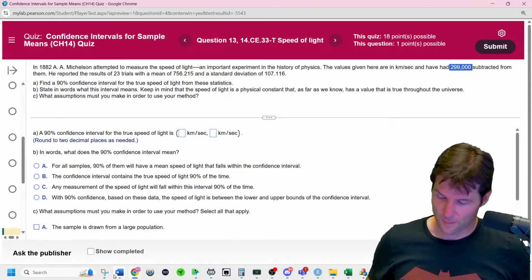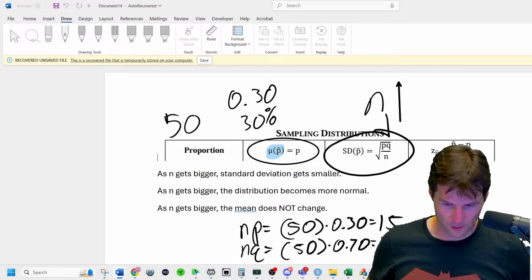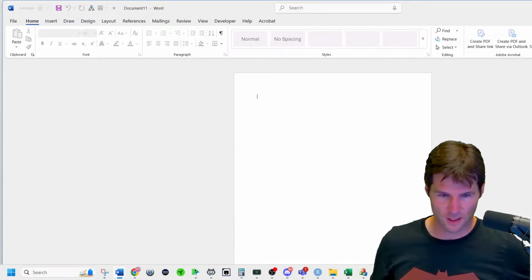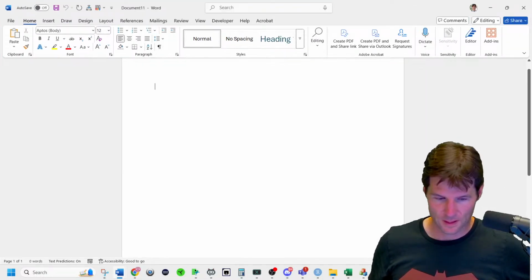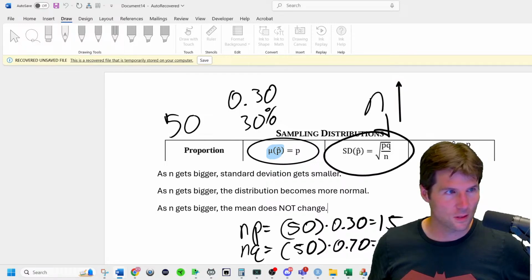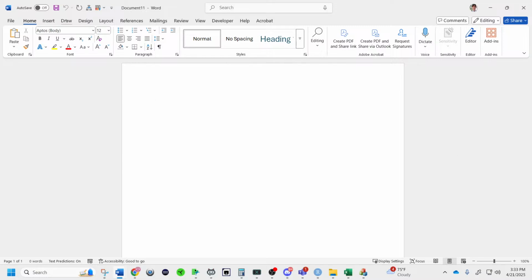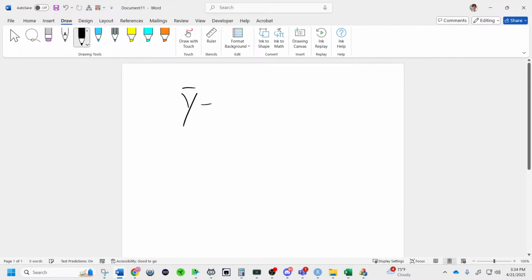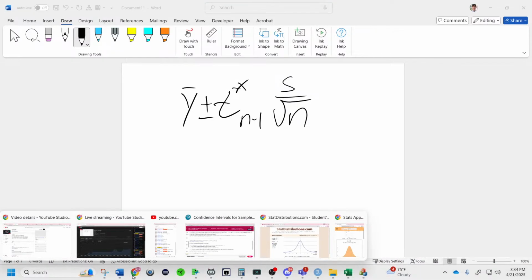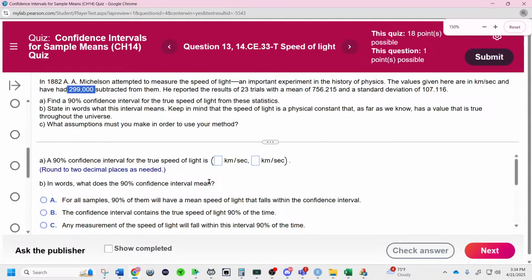So what do we have to do right here? To build a confidence interval for the mean, we have to do the following. Let's take a look at the math. Oh, it's still on the other screen. So to build a confidence interval for the mean: y bar plus or minus t star with n minus 1 degrees of freedom, times s over square root of n. So this really boils down to knowing notation. And let's grab the work.